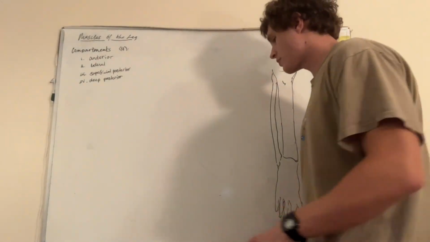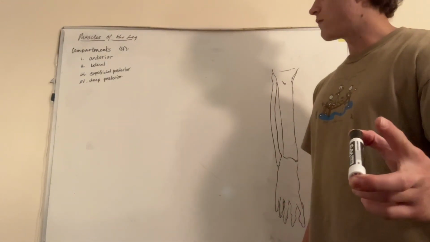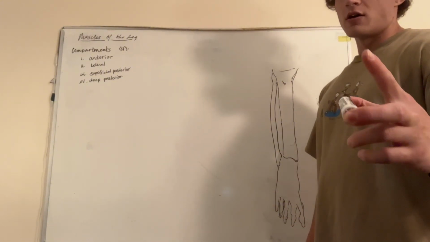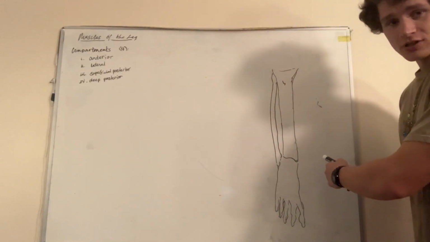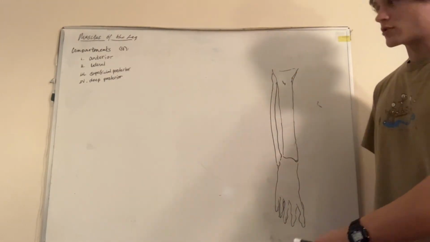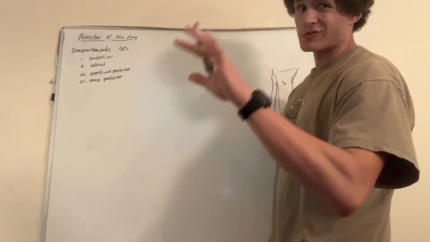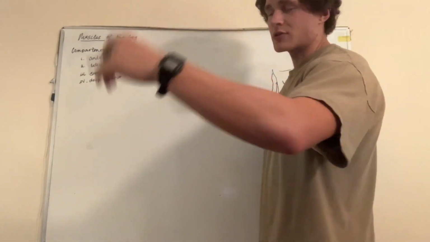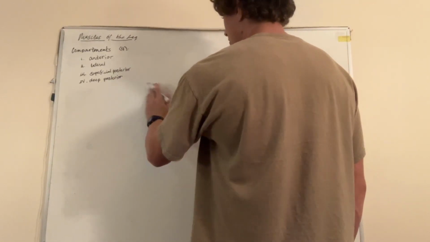Anywho, so the muscles of the lower leg, we'll start there. They come in 4 different compartments, which I think we might have discussed last time. The first that we'll cover is the anterior compartment, because I have a little illustration of the anterior side of the leg drawn. The anterior compartment contains 3 main muscles, and one that's kind of shaky, I'll explain that in a second. First we have tibialis anterior.